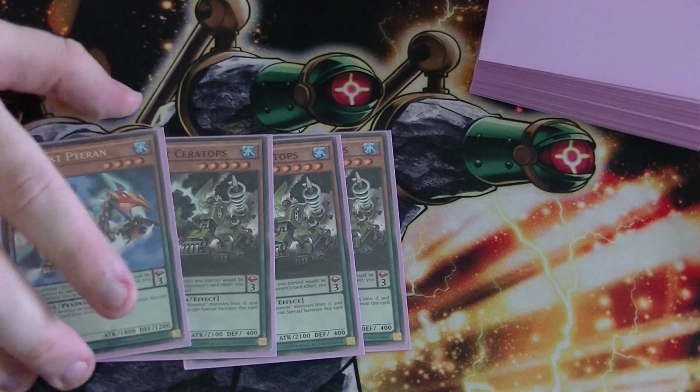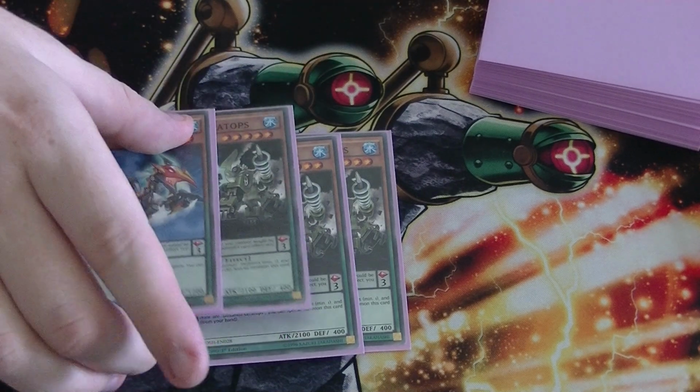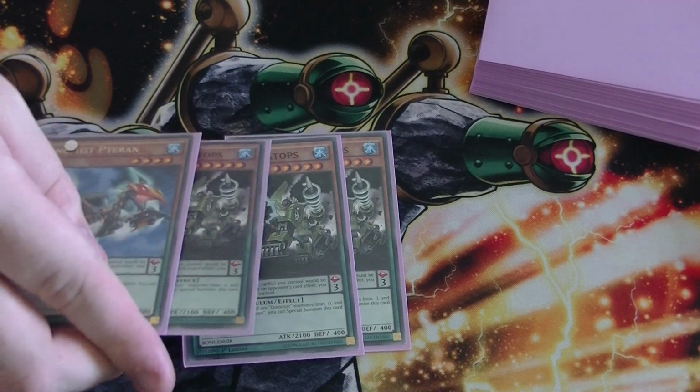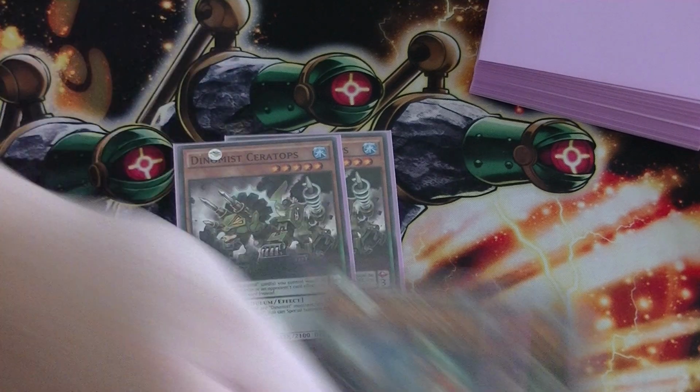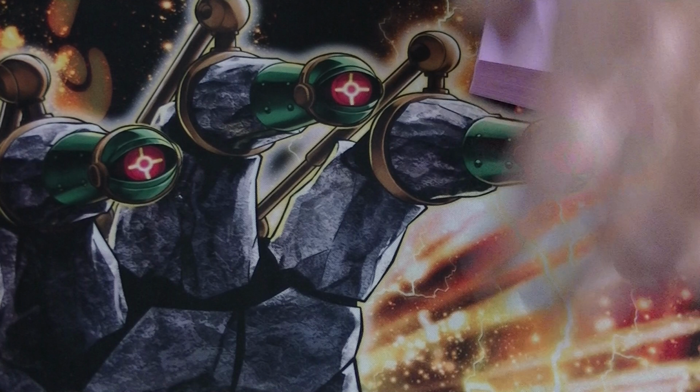instant Link play. You can go Mistar Boy. You can go the Qliphort Genius, which we did get in what's it called? Extreme Forces. I bought some of that pack today and I already forgot the name. So that's why I like Ceratops at 3.